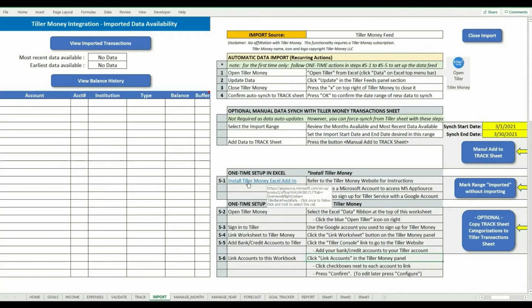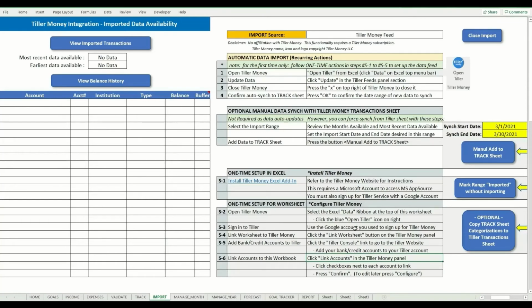Now, my recommendation would be this: before you try importing data into here, when you sign up for the Tiller account, it's going to give you 2 options. One is Google Sheets and one is Excel. So you'll need to pick the Excel template option, and it'll download an Excel template for you locally to your computer, and you can open that up. It comes with a pre-filled set of screens and things where they can import data and display your data for you.